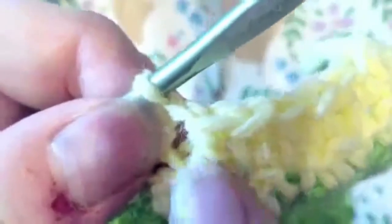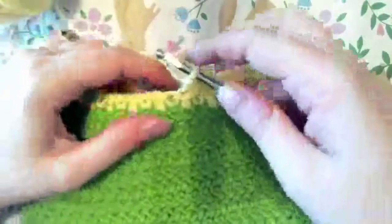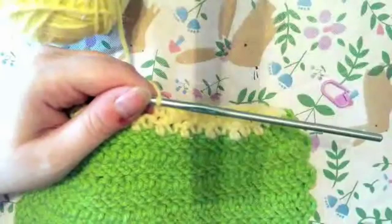You can see the difference between the single crochets and the double crochets. A single crochet is only about that tall, while a double crochet has two bumps across it, so it's a little taller — and that's how we're getting that texture in our lemon peel. If you stop and do something else you might need to figure out where you are, so you'll have to look at the difference between the single and the double crochet.